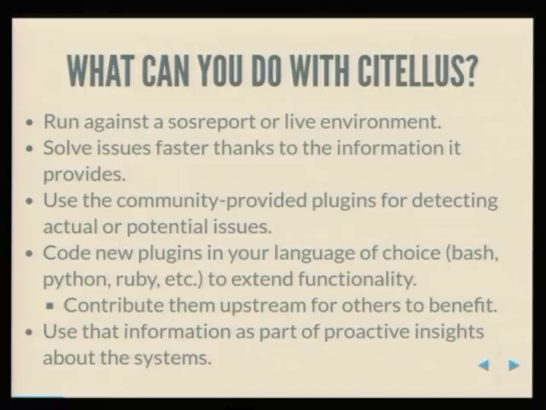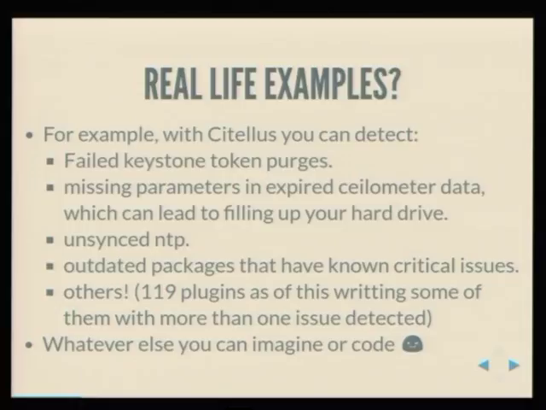So let me give you some examples from our daily work. What is going to be checked? What have we seen a lot of issues with? Within OpenStack, we have the Keystone tokens and there's a job cleaning up the expired Keystone tokens regularly. And we had issues in the past with too many expired Keystone tokens and the job did not finish. And also there was some bug within the cleanup job that if you had too many expired tokens in the database, it could not cope with them. So this is one example.